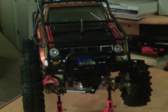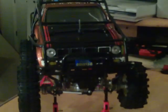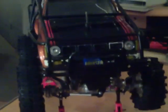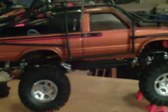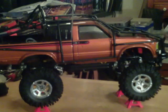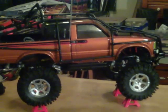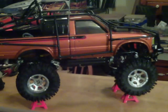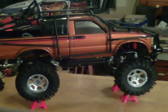Anybody recognizes this old kit from the 80s, you may remember it as the Bruiser. Electric version, wicked cool. There's some upgrades to this one I've done. You can see I got a roll cage around it. Got some aftermarket axles. Study the wheels and tires, you see they're RC four-wheel drives.